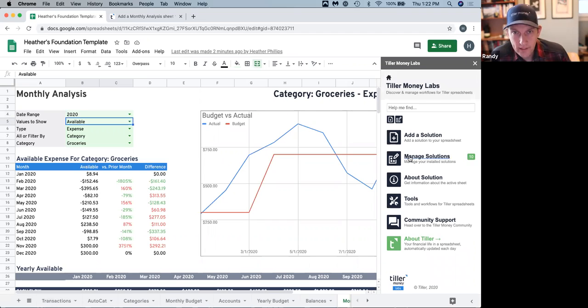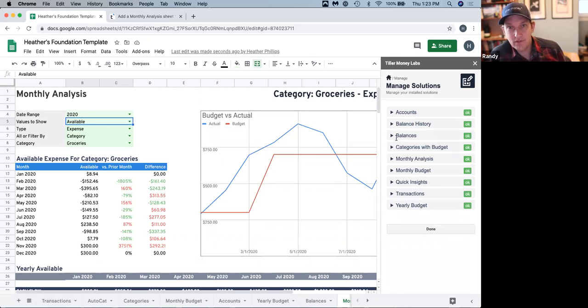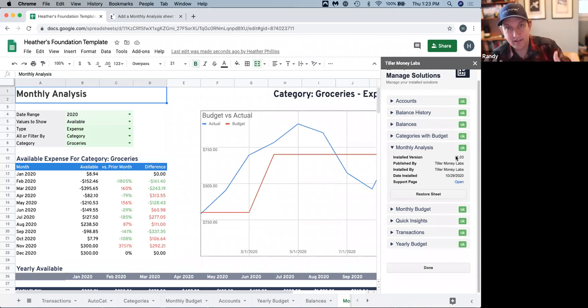Yeah. So I should step back and just say one of the things that we're really excited about in this add-on is that we can do kind of version management. We actually don't load your data, but when the add-on loads, it sees what versions you have installed, and then we can compare those to the newest versions. So if we find ways to improve sheets, like for example, Jonathan's suggestion of adding a feature, or if we find a small bug, when you look in this managed solutions pane, you'll see instead of saying OK up there, it'll show you the version change, and instead of saying restore sheet like that monthly analysis does, it'll say upgrade sheet. And so you'll have the opportunity to replace the sheet with a newer version.